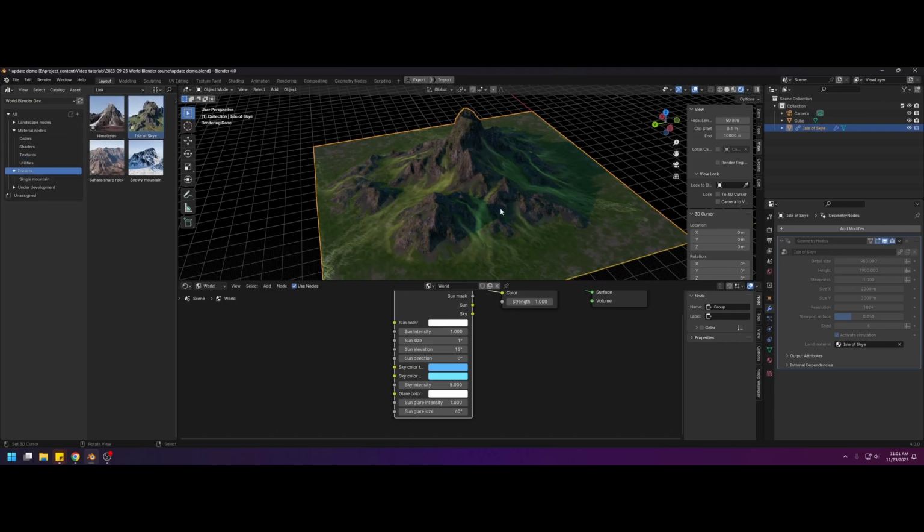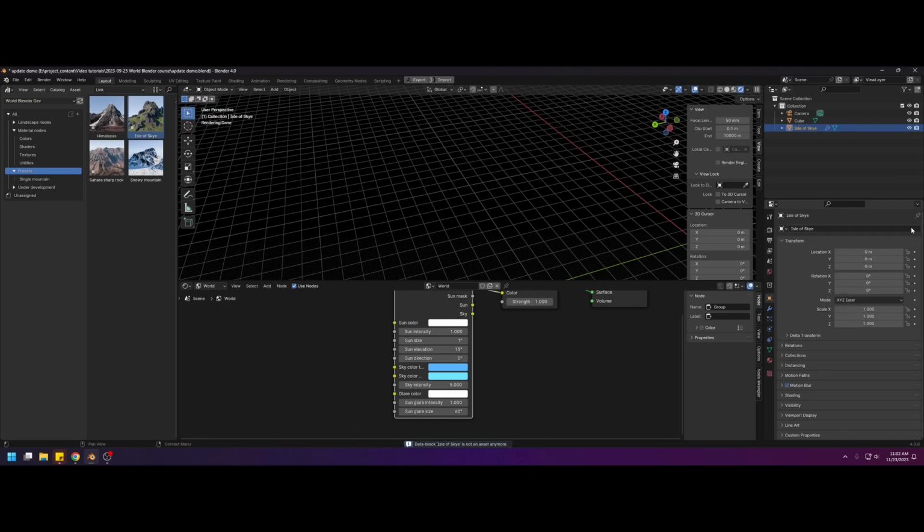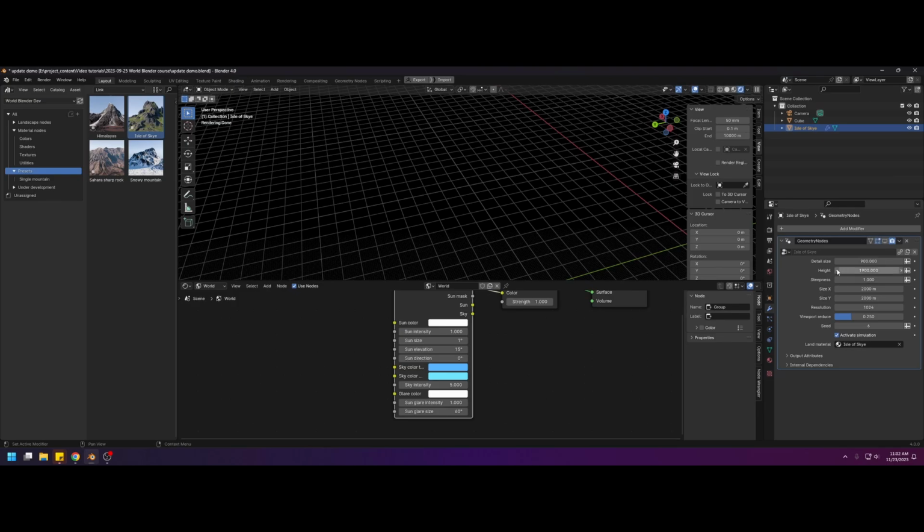Currently, we cannot edit this because I use the link setting, so when I drop in the mountain, it's linked into this scene, so I can't edit the parameters here. So in order to edit the parameters here, let's first turn off the modifier and go here and click on this chain icon here. There we go, and get rid of the asset mark. Okay, now we can edit this modifier.